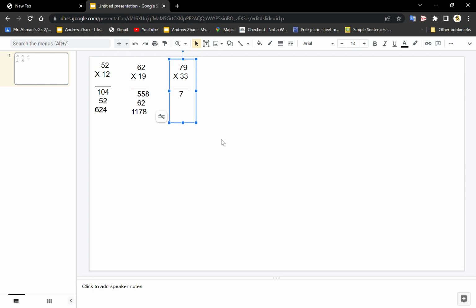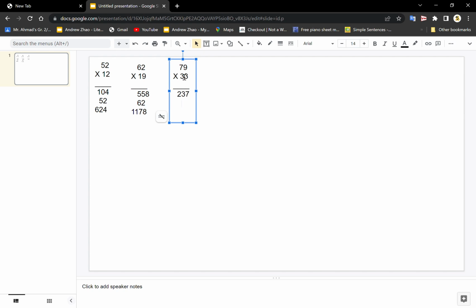So we change this to 27 and take the first digit of 27 and add it to 21, which is 23. Now we move on to the second line.